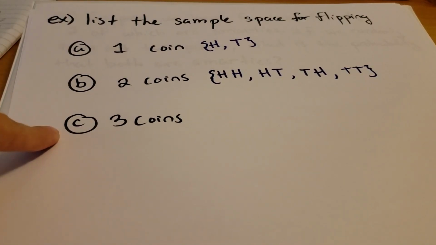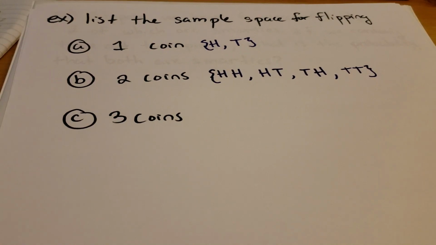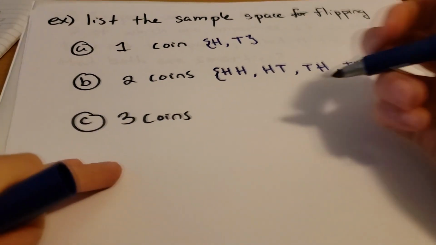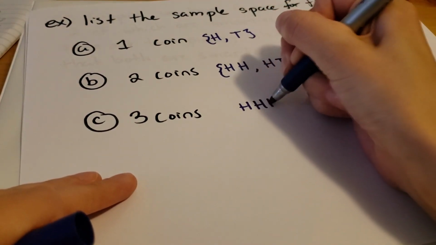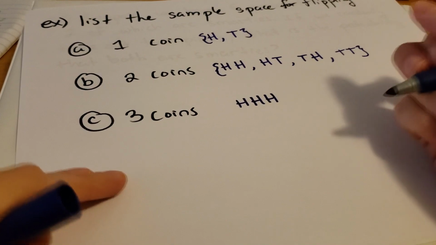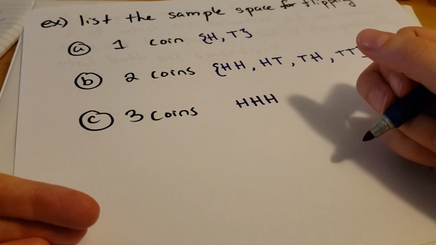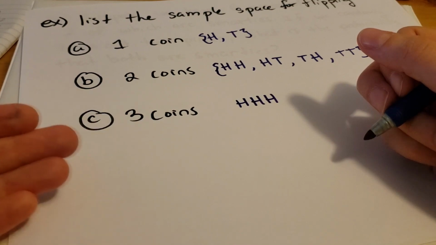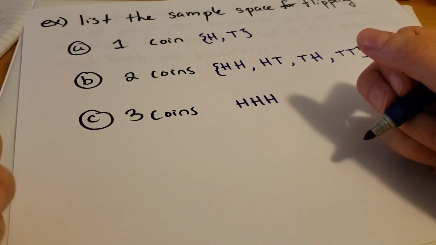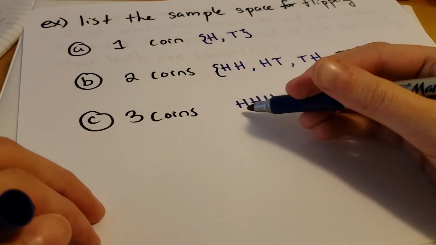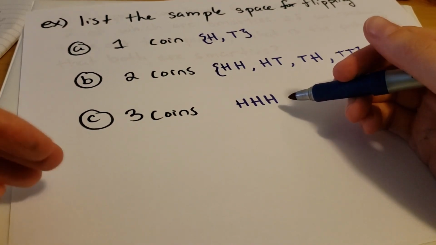Now we'll take a look at what would happen if we wanted to find the sample space for flipping 3 coins. Okay, so now the first thing that could happen is, let's say all of them land on heads. And sometimes when you're finding sample spaces for bigger situations, it's helpful to try and list out your different possible outcomes in more of a systematic way. So first we'll go through 3 heads.